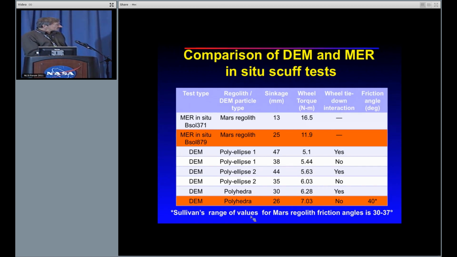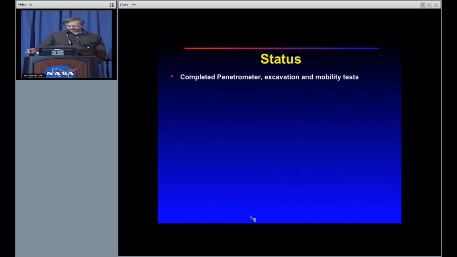But there's no other way to get this kind of information on Mars with that kind of scuff, because it's just a single wheel rotation and it's not enough information to evaluate it traditionally, the way they would by looking at angle of repose or the torque data from the wheels.